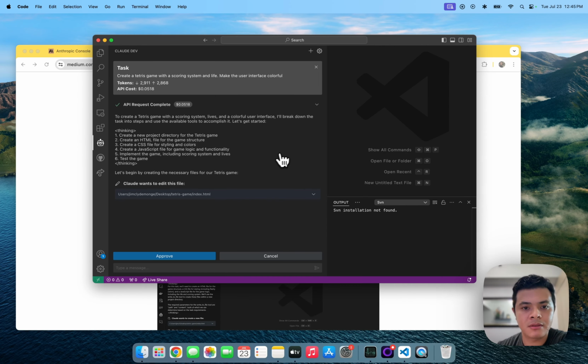This is the response we got. It says that it'll break down the task into steps and use the available tools to accomplish it. So it has 6 steps to create the game, where it needs to create some files, and it's actually asking me if I want to allow Claude Dev to write files on my disk.